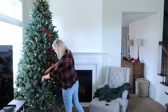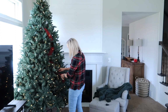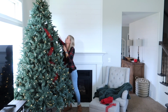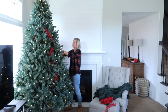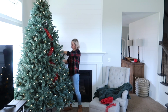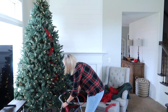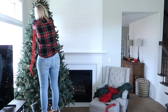When I decorate the tree, I like to start out with the ribbon. Now, I'm using the same ribbon as last year, and so mine is already cut, but I would say I cut the ribbon in about 3 to 4 foot lengths and just kind of randomly space it throughout the tree. I almost wish I had maybe 1 or 2 more rolls of this, but unfortunately, they don't make it anymore. I'm hoping maybe next year we'll add something along with it, but I don't really have any sort of magical trick or pattern that I follow. I basically just look for gaps in the tree and tuck it in from there.